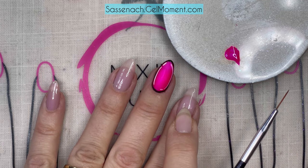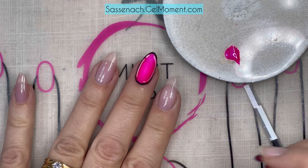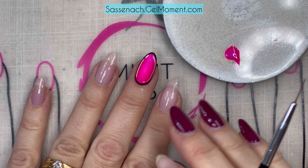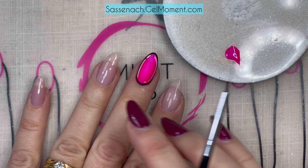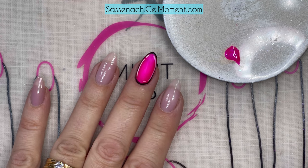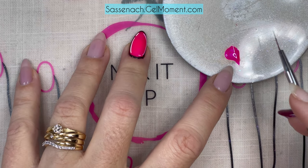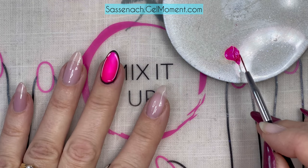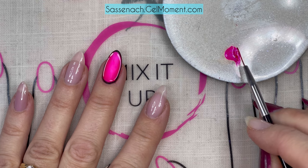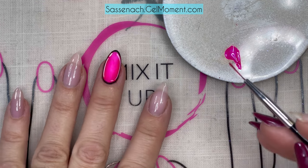Just to let you know, I have one coat of Maya's Cheeks on here with some Gel Xander for added strength. I wanted to use a color that was sheer — kind of looks natural but just with a bit of color — because I'm going to be using a little bit of the negative nail art effect. I also have Discotheque, which is one of my favorite colors, definitely a top five.